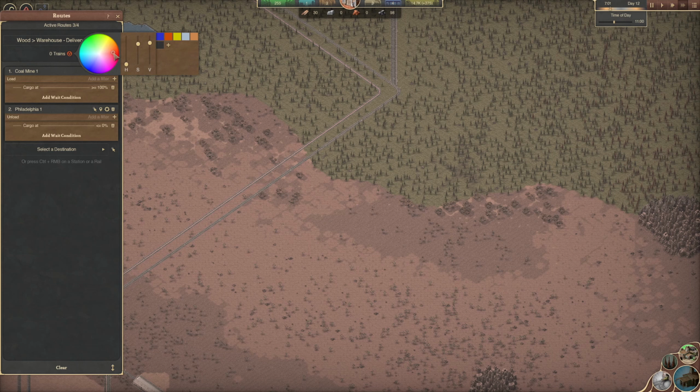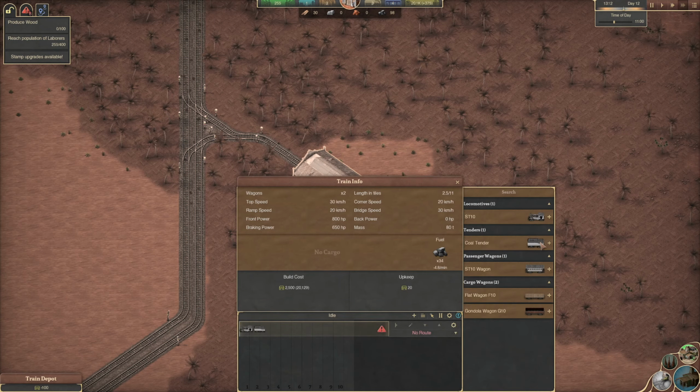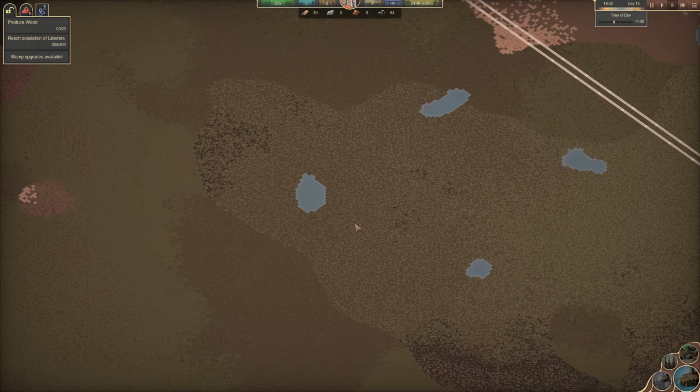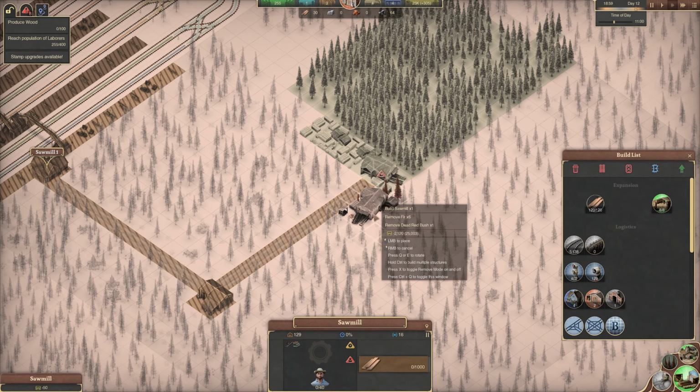Do we want some other? We want it like a brown color, preferably. My color sense is non-existent, so I have no clue how to get a brown color. That's the color we're using, I guess. And then we're gonna have a train on here as well. Yeah, that'll do. Wood to the warehouse. Send that out. And that should be the start of this, I do believe.